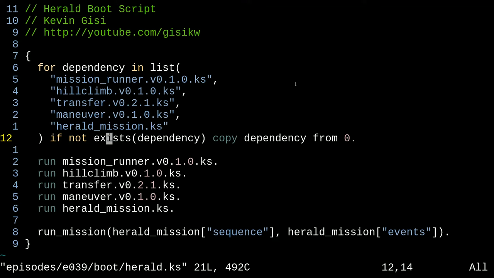Now remember, exists was just a way of checking if the file exists on the current volume, and we said copy dependency from zero. The error that we got was that copy is deprecated. Deprecated is a fancy word for: it works for now, but don't use it anymore because it's going to stop working, we promise. So let's take a look at the docs real quick and see what we can do instead. In fact, it told us to use copy path, but let's figure out what copy path even is so that we can make sure we do this correctly.